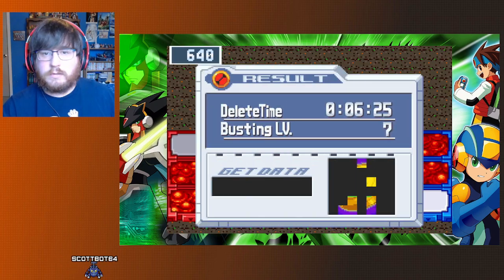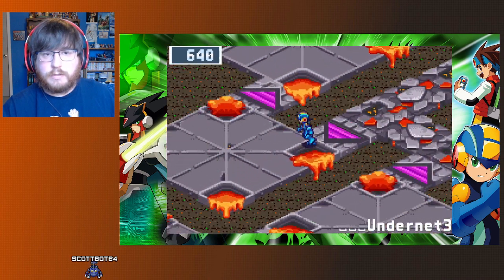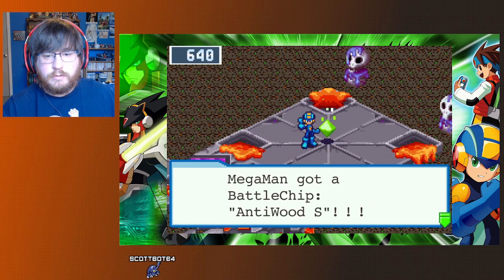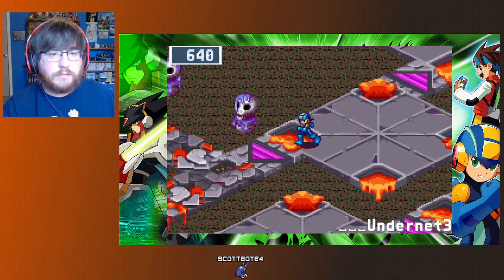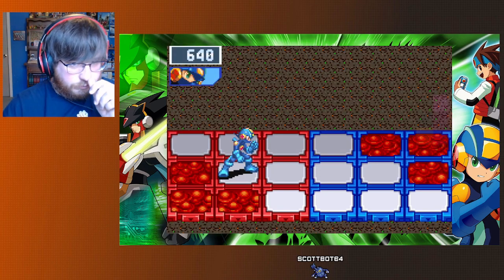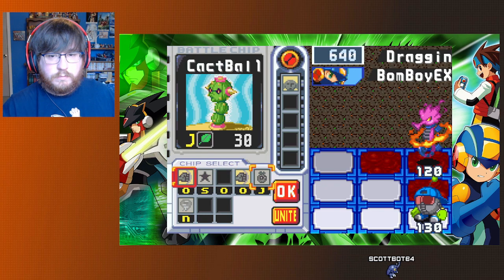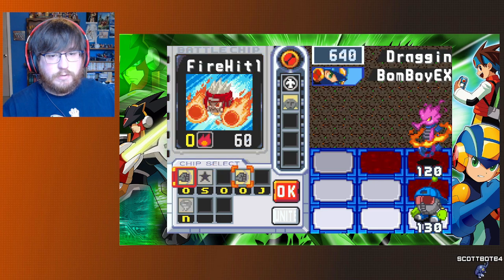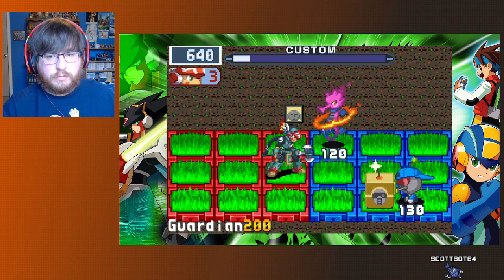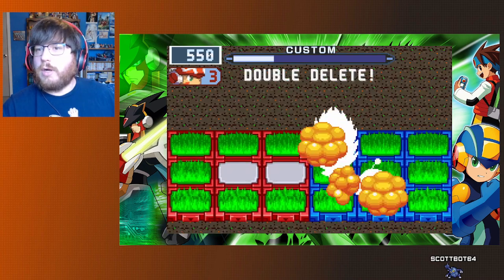That lucked out. Here, program dealer, green mystery data, anti-wood S, that's something. I feel like I'm getting new chips. First of all, I want to go to Tomahawk. I want to get rid of the fire tiles. Even though I'm in more danger now, but, you know. Yeah, I was in more danger. Oh, well.